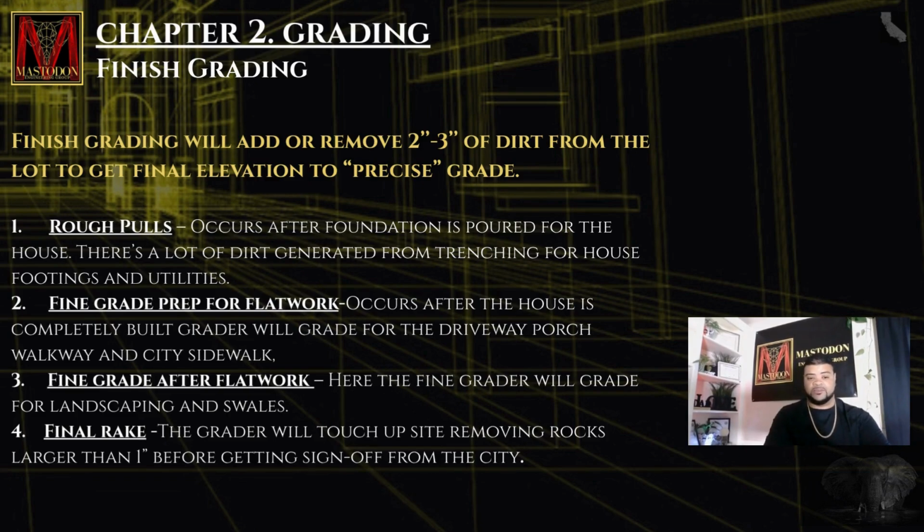So we have your final rake. This is when your grader removes rocks larger than 1 inch before the city signs off on it. So after the final rake happens, there shouldn't be any rocks bigger than 1 inch out there, or the city won't sign off on it. Okay.